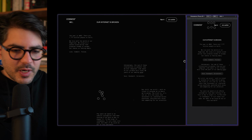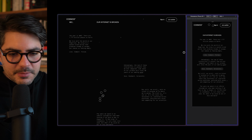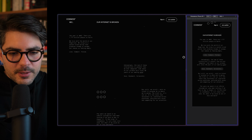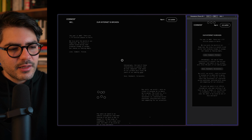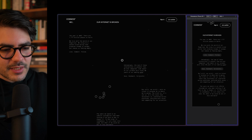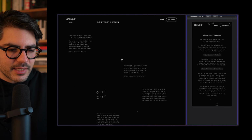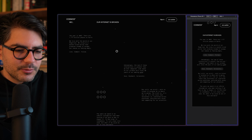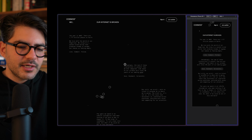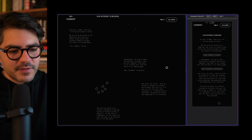Now, there's a few things about this design that I would actually like to critique, one of which is that I am actually not really able to consume this text. Like, I love the look of this. I like this design as a kind of visual composition. I enjoy looking at this, but as a reading experience, in terms of consuming and actually understanding all of this text, I think this design is not very strong.